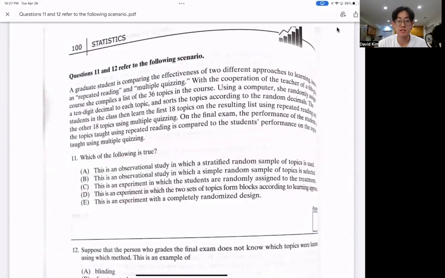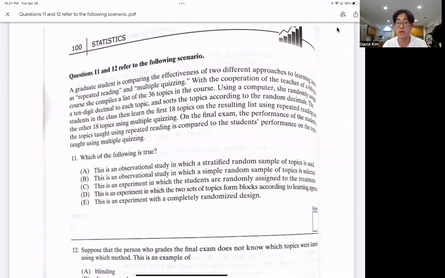Hello, AP Stats. This is the homework I assigned for you guys to do last Friday, from question 11 through question 30. I know that I asked you to skip several questions, but with the new information that I've taught you with the T distributions, I believe we do have sufficient information to be able to solve most of these, if not all of them.